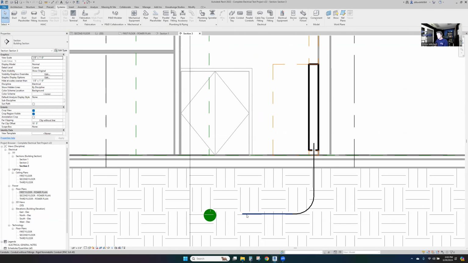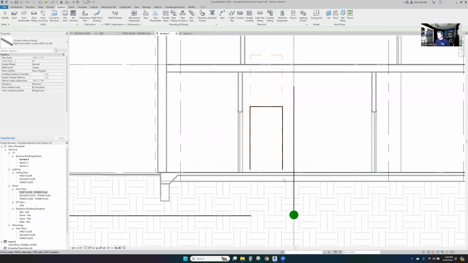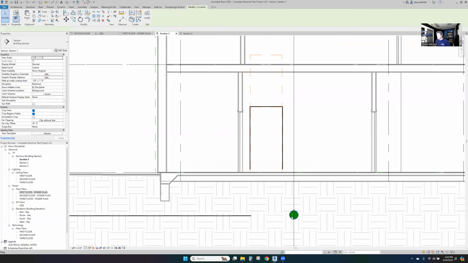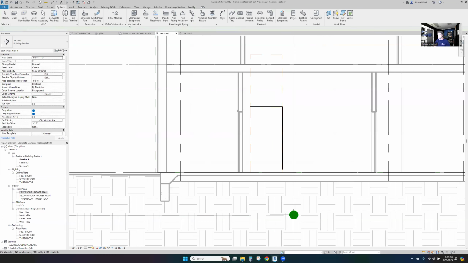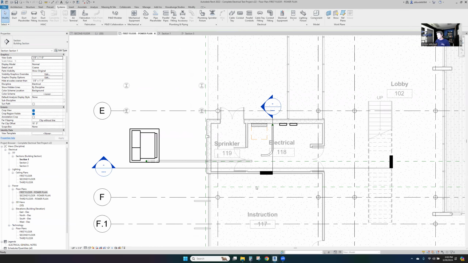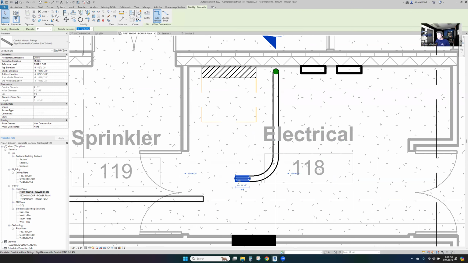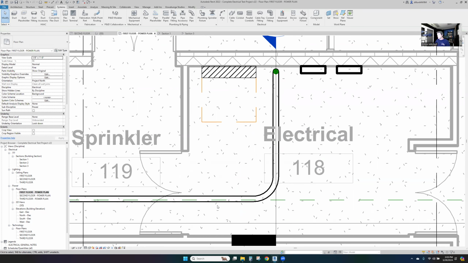So let's just delete this guy. We're going to bring it over, and then we should be able to go into our other section here. Say, hey, we want this all to bend, right? So we've got it bending, which is sweet. So we'll come down here, align it, and then we'll connect those 2 conduits.